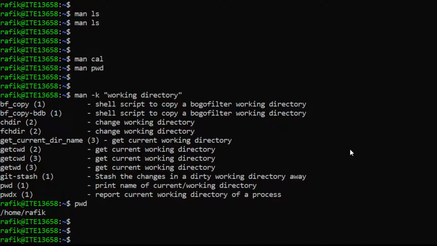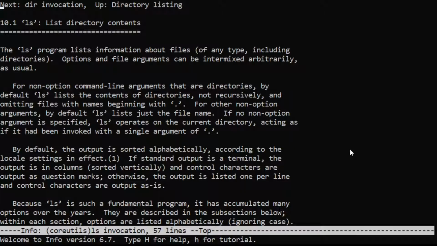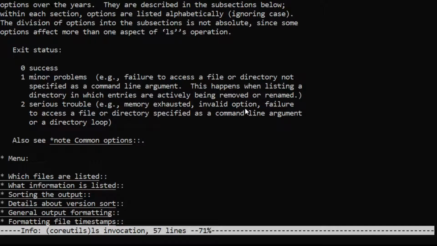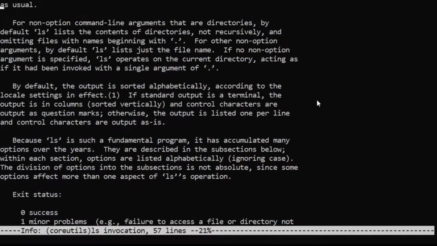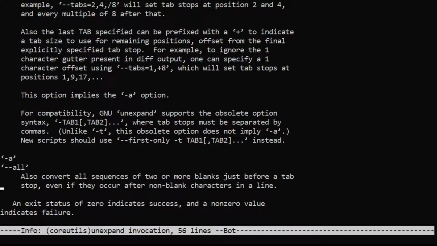There is also a command called info, and this one provides documentation of commands similar to the man command. For example, if I print info ls, then I get some documentation about the ls command, some description and so on. This can be seen more as a learning guide, but I usually prefer using the man pages.